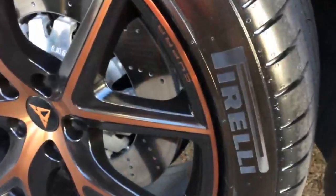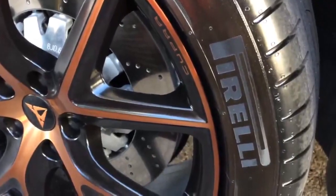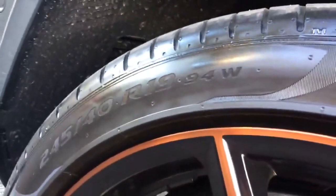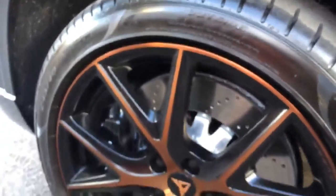Looking at the alloy wheel, we'll also look at the tyre. You've got a fantastic brand here — Pirelli. This particular model is the P Zero, fitted in a size of 245/40 R19 94W. This tyre is going to be fantastic for traction, keeping the car on the road and giving it its best performance.